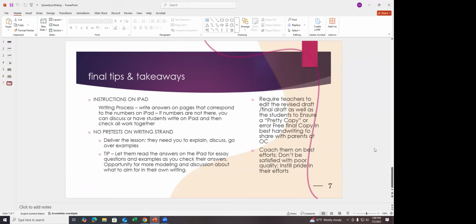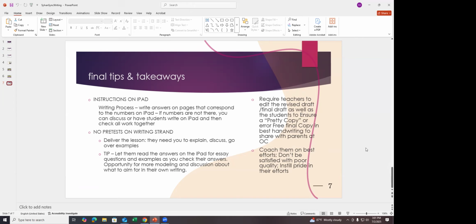There are no pre-tests on the writing strand. So what that means is the only scores they're going to get are on the independent practices. And on mechanics, it's the full-on pre-test, guided practice, independent practice. But they won't get a whole lot of high fives because you're going to spend 35 to 40 minutes on the composition strand.